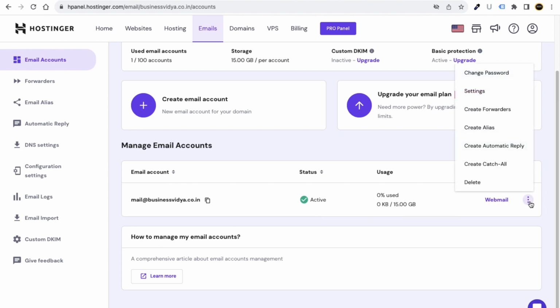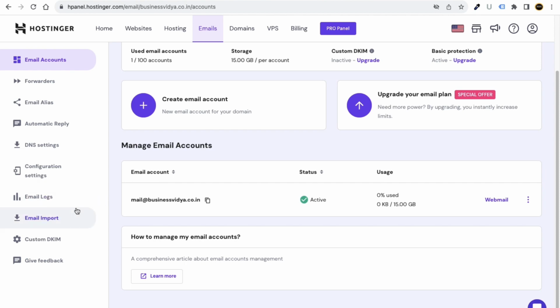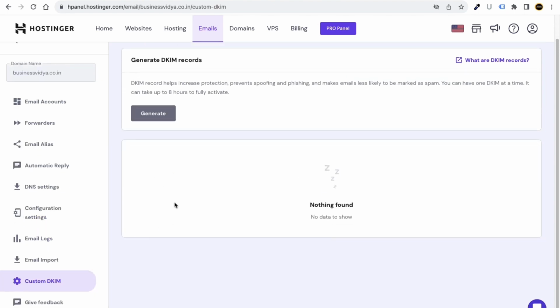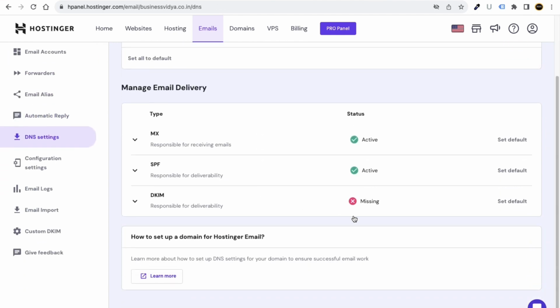And now from here, my friends, what you need to do is go to custom DKIM. From here you will not get anything, so you can just go to DNS settings, and you will see the option of set default.